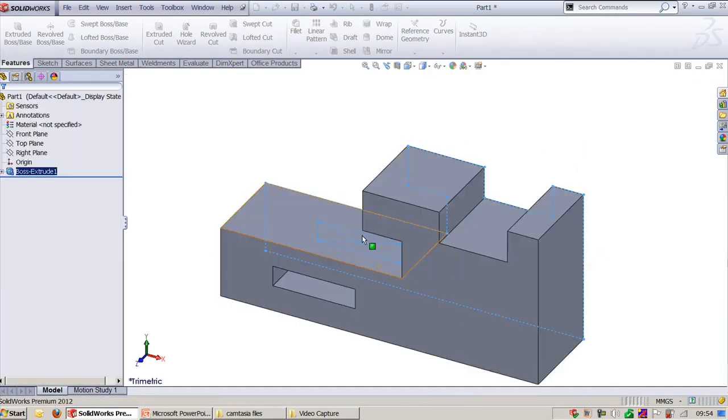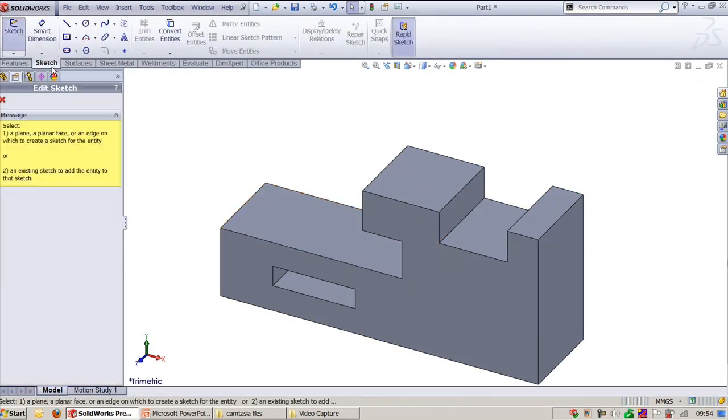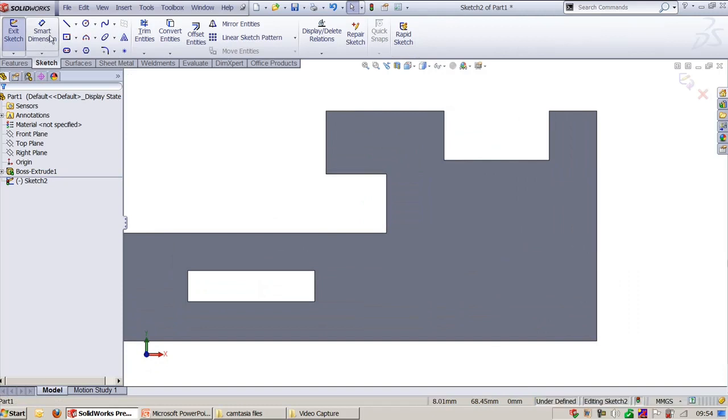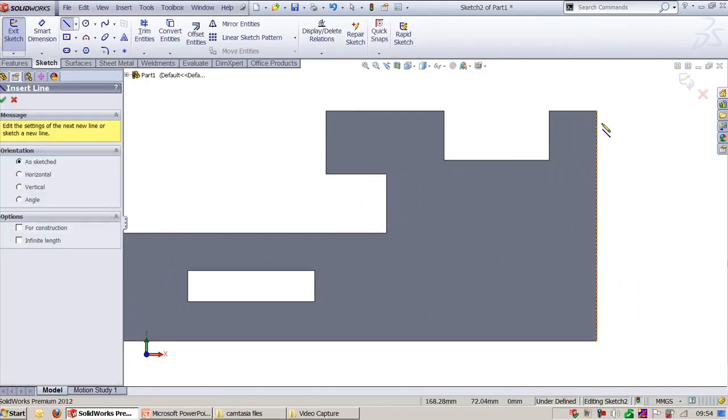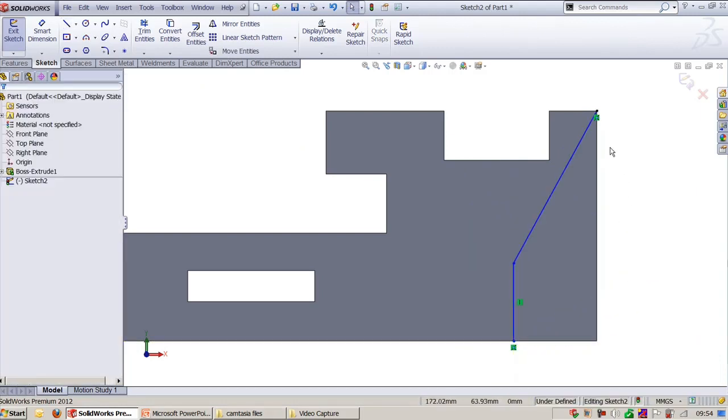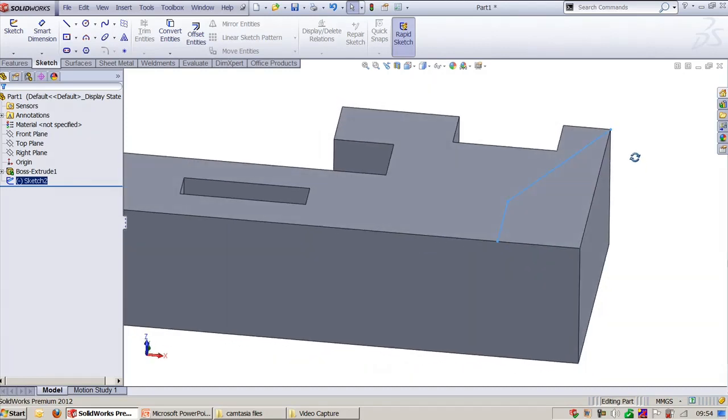I'll drag this, and I'll go and create a sketch on this face, and I'll say I have to create a profile like this. But here I'm not going to draw this line to make this sketch a closed loop. I leave it as it is open, and we'll click confirmation corner.